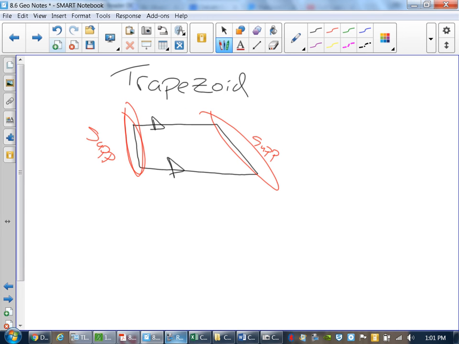This set of angles and this set of angles are supplementary. These two are supplementary. Those two are supplementary. They're not necessarily congruent at all. They probably never will be in a basic one. They just, because you've got two parallel lines with the one transversal, the consecutive interior angles are always at 180.